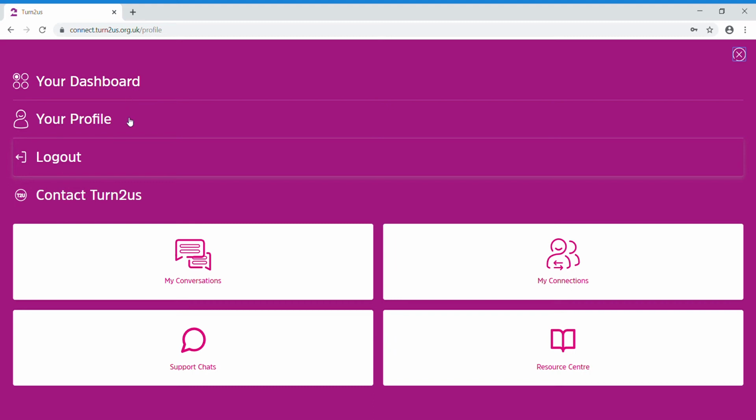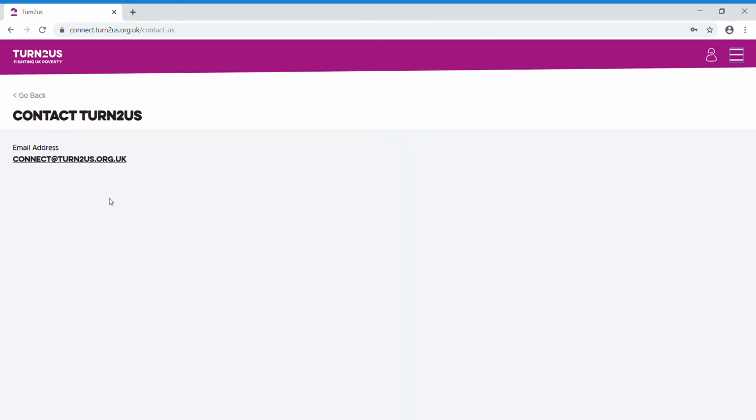You can return to your profile by pressing that one. You can log out, and then there's the option to contact Turn2us, which is more for digital buddies really. As a volunteer, you will contact either of the volunteer managers or use Slack to contact anyone.